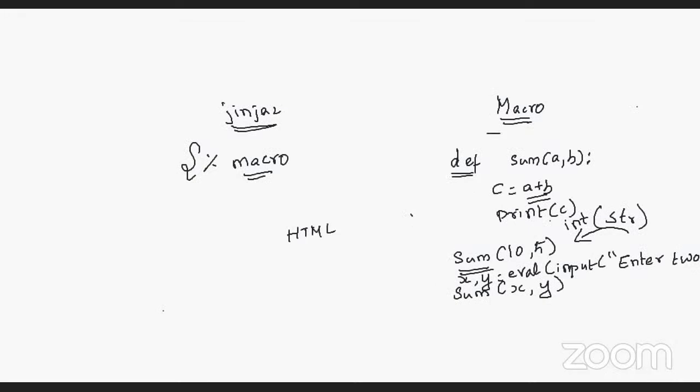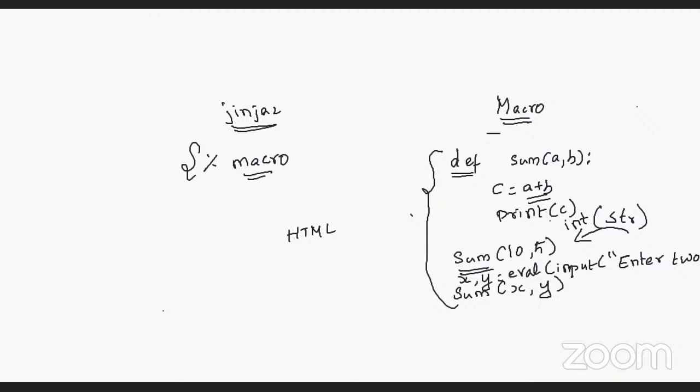As well as, you can also pass data directly to that HTML file using these templates. But if we are not using Jinja 2, then in Python the macro tag will not be used. Only the def function will be used, and that will work in Python. But when Jinja 2 is used, then macro will be used.